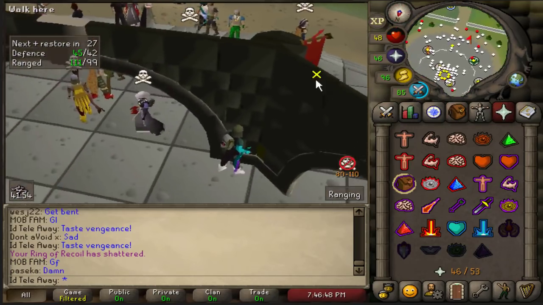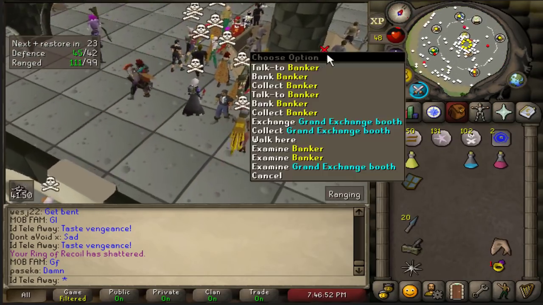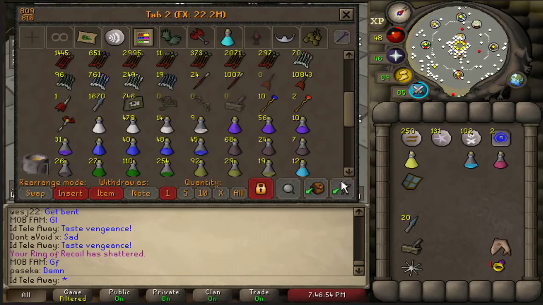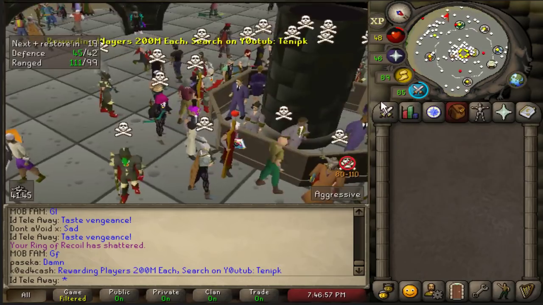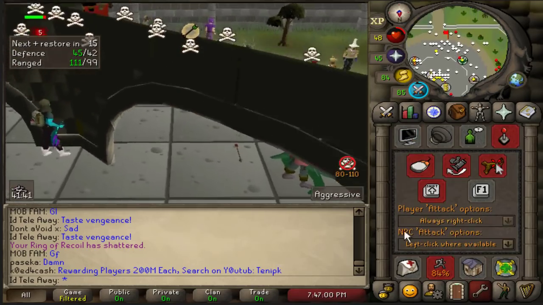I'm gonna fucking lose my spot. Alright, this shit's going downhill right now. I'm gonna fucking kill him. Or get my loot. This is my loot.